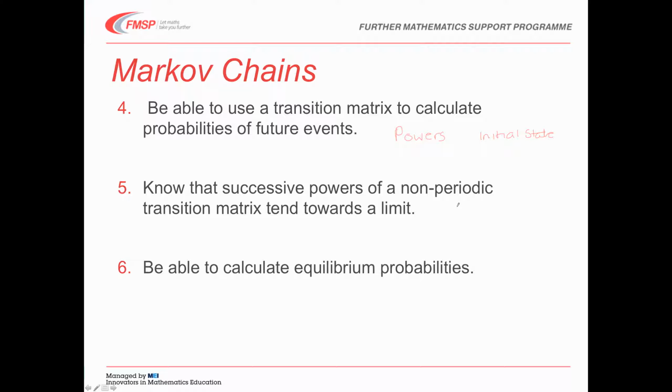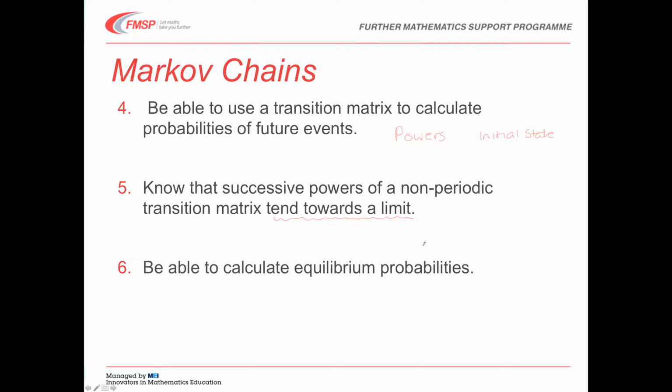There's a few different kinds of matrices we may come across. So for our general bog standard matrix, if we keep on doing higher and higher powers, this tends towards a limit. So what that means is if we look at the probability that the weather will be nice today, and then look at the probability that it's nice tomorrow given that it's nice today, well, that might depend on what the weather's like today, but if you're looking at 100 days time, the probability that it's going to be nice isn't really going to be affected by what it was like today.